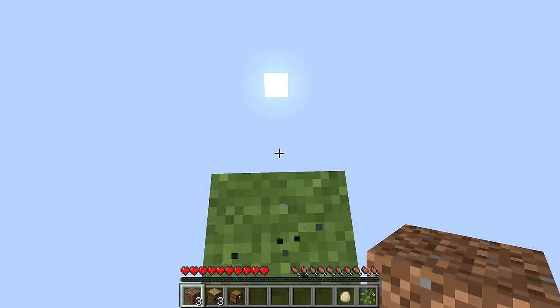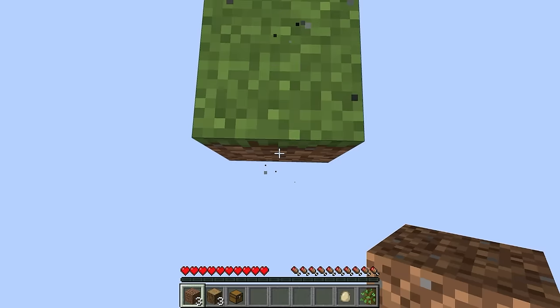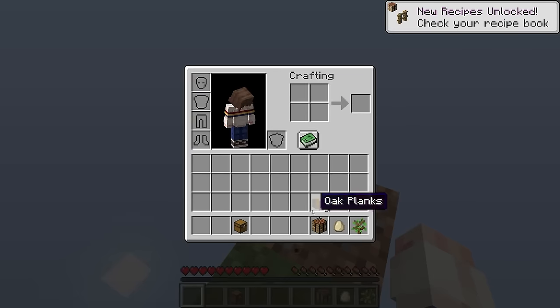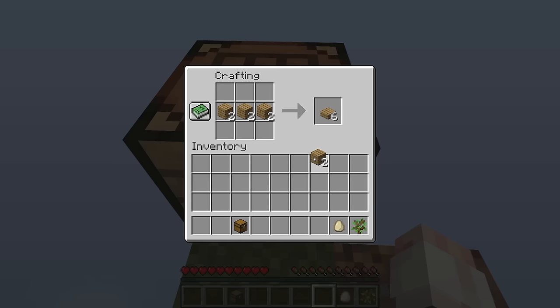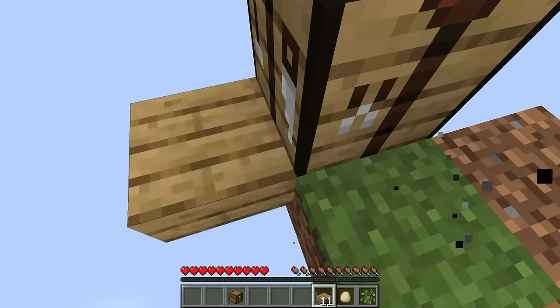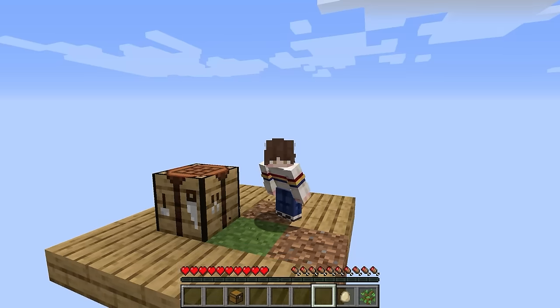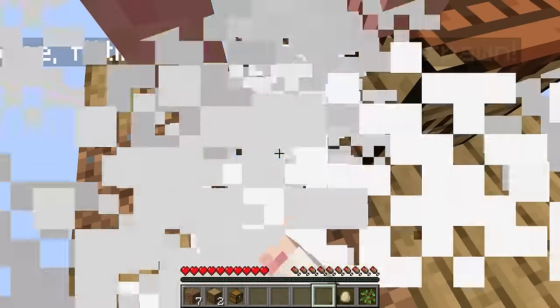Okay, so I guess we should start making this platform a little bit bigger. So I'm gonna put dirt on either side of the block. Then I'm gonna make a crafting table really quickly. Place that here. And I'm gonna make a bunch of slabs to conserve our wood. And now I can start expanding out a little bit further. There, that feels a lot better already. All right, back to breaking blocks.